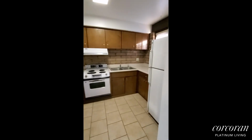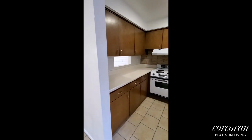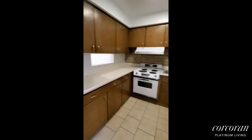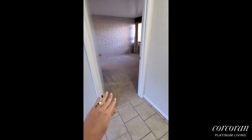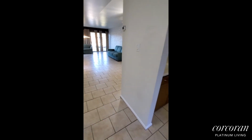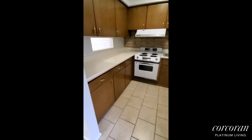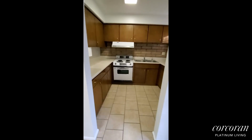So when somebody walks into this unit, they're going to see the same paint scheme as the other one that sold for $270,000, and then all they're going to see is this wall and a little kitchen that, for a little bit of blood, sweat, and tears, if somebody did it themselves or hired a contractor to do it, it would actually be a very, very small renovation. And then since this has new carpeting, they would really only, if they did want to change anything, change the tile here. But to be honest, you could rip that out, put in new cabinets, bring down the wall, have a nice open island like the rest of the neighbors have done.